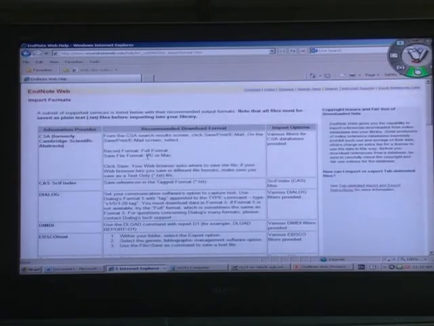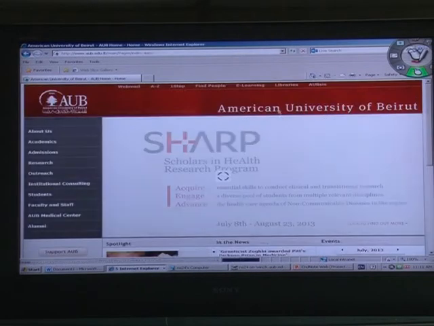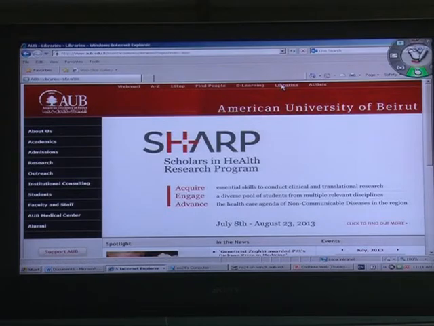What I'm going to do now is try to demonstrate how to import from one or two databases available through our library. To do that, first we need to go to the database itself. So I'm going to go back to the library webpage.